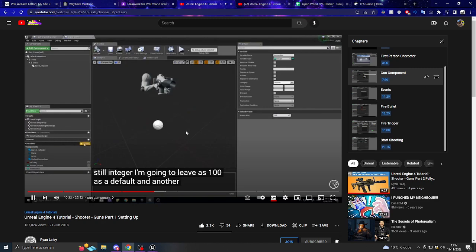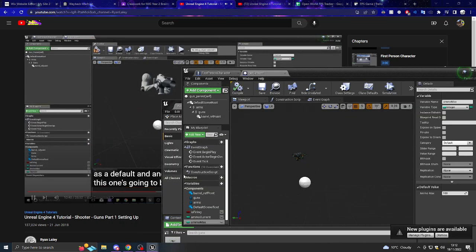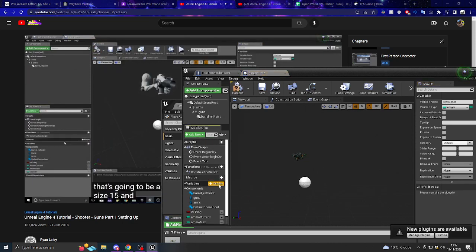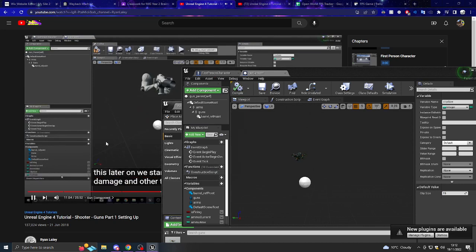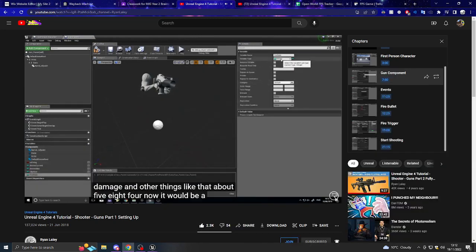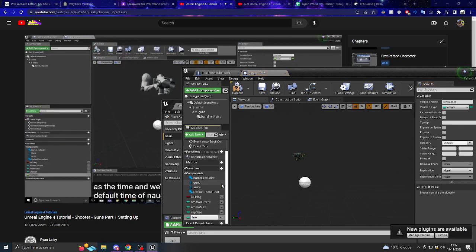And another variable, and this one's going to be clip size, and that's going to be an integer again with a size 15. And lastly, for the time being, we want a fire rate. We'll add more to this later on when we start dealing with damage and other things like that. But fire rate for now it will be a float because of time, and we're going to put in a default time of 0.15.